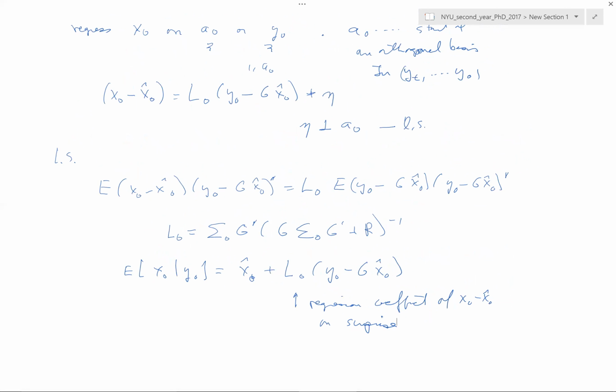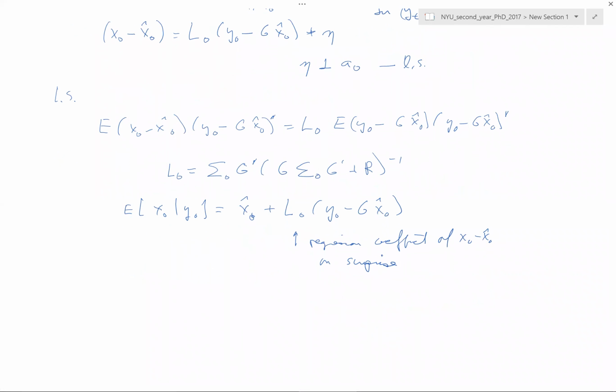After I've seen X0, after I've seen Y0. Okay, now we're just going to scratch our head for a minute, and we're going to say, well, what do we know? What about X1? Well, so we know that X1 is equal to A X0 plus C W1. We know that.